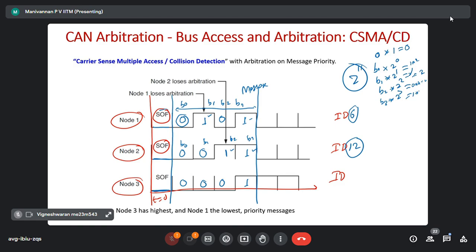Correct? This is 8. So you are getting 8. So 0 plus 2 plus 0 plus 8, so 10.